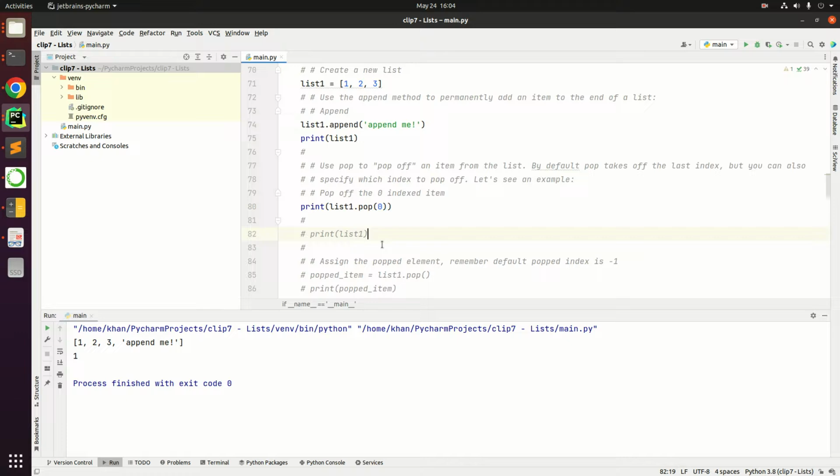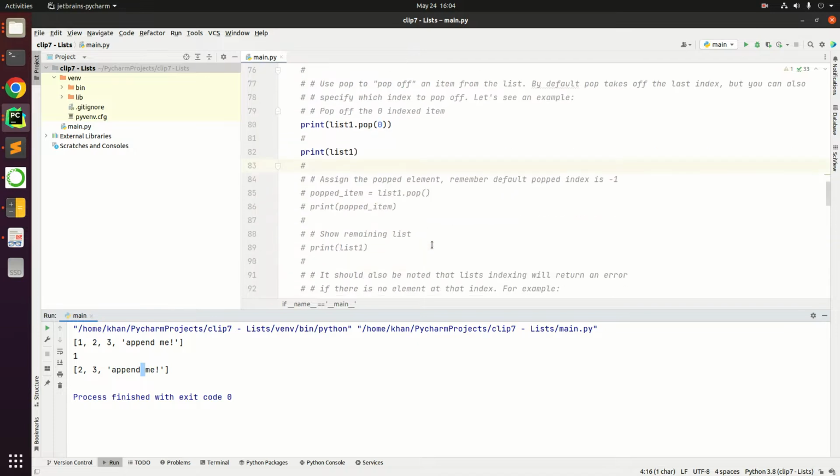Now the list is again only 2 3 and append me. Another option is you can assign the popped item to a variable like this and then print the popped item.